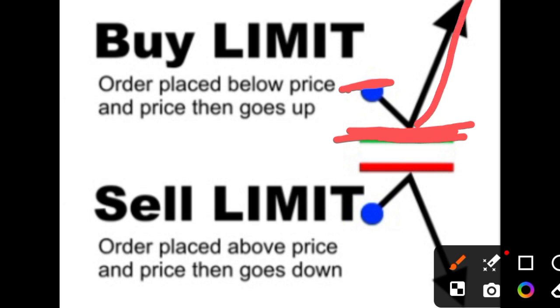So like I said, probably you won't be on the chart or something like that, and then you put a buy limit right here, because you didn't want to enter at a higher price, you want to enter at a lower price. So you set a buy limit order right here. When price gets here, it gets you triggered and then it goes up. That means you are in profit. Your prediction was right.